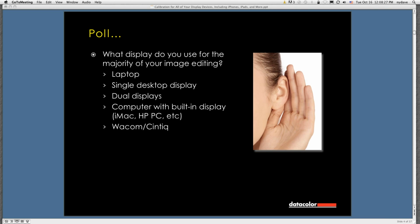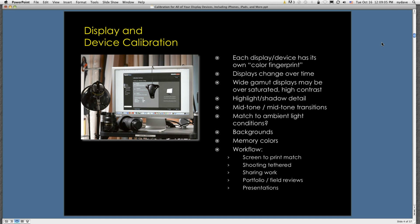Okay, so here we are with the results. 19% are using a laptop, about 35% are using a single desktop display, about 31% are using a dual display, and about 14% are using a built-in display, like an iMac or an HP PC, that sort of thing. Well, that's very interesting. A single desktop display is the most frequently used. And I'm kind of surprised that there's that many people using dual desktop displays. I congratulate you. It's a great way to go when you're doing Photoshop or Lightroom. You can really spread out and be efficient.